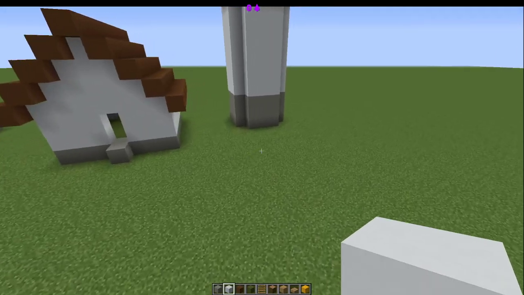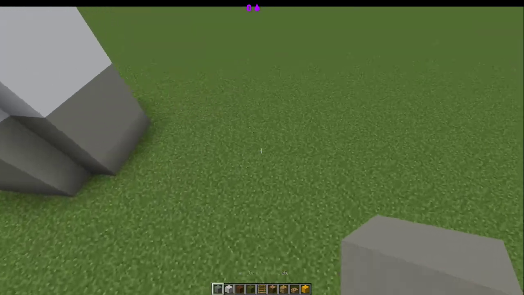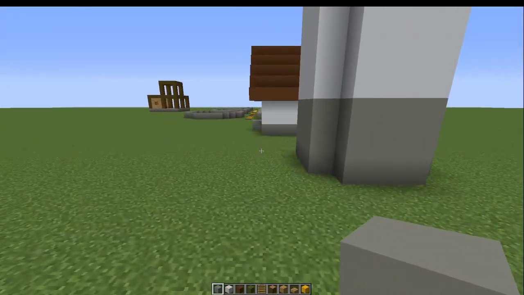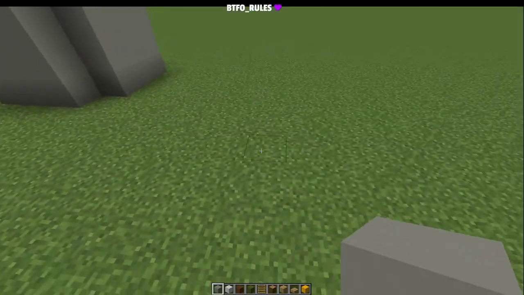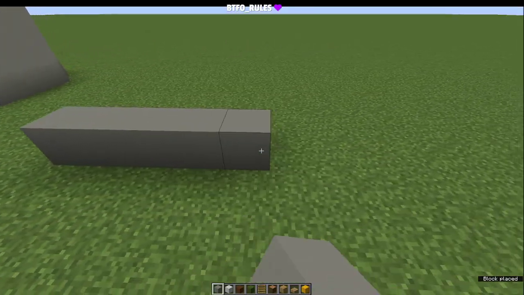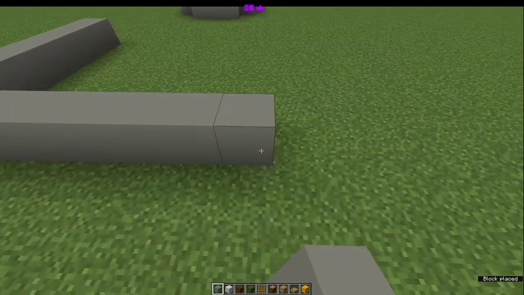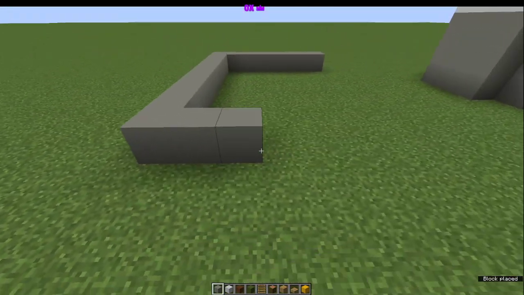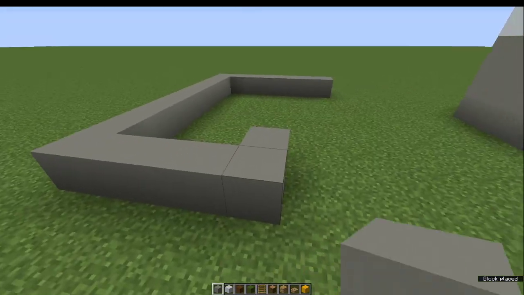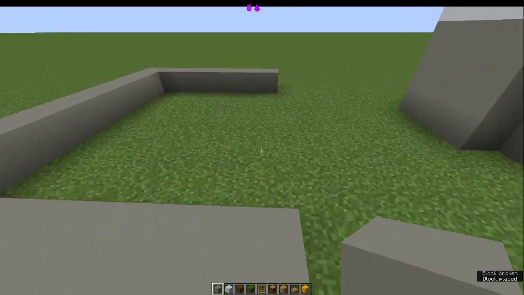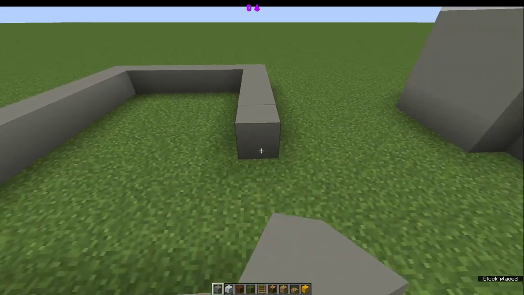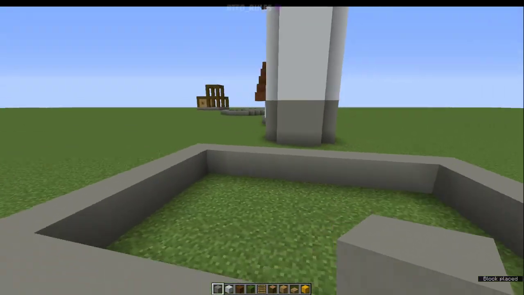But if we do something a little crazy here, and we have done a 7x9, so we're going to start here. 7, 1. So we're going to do our little foundation house right here that we've already done.